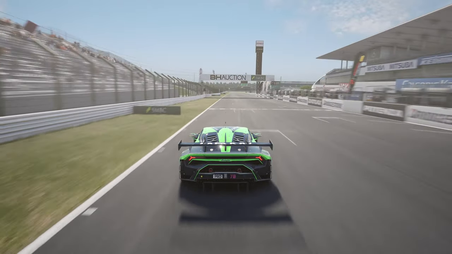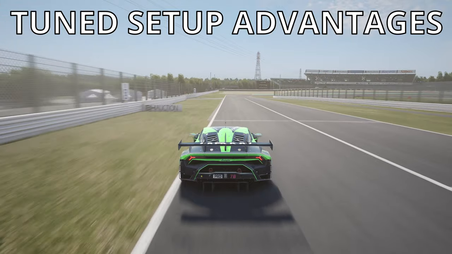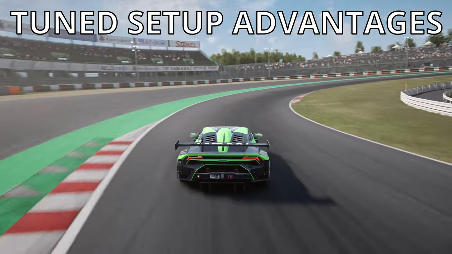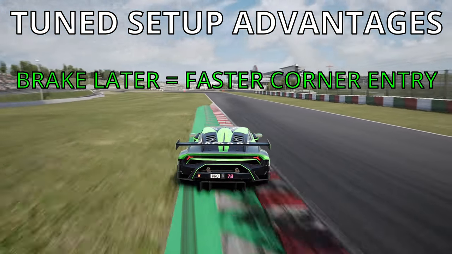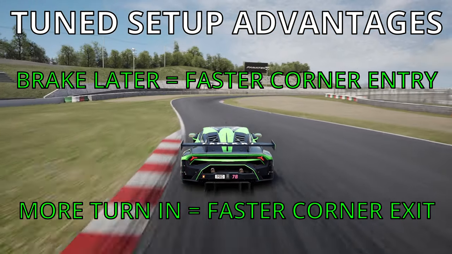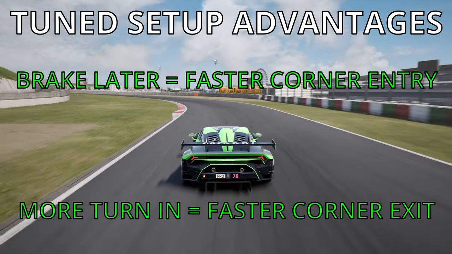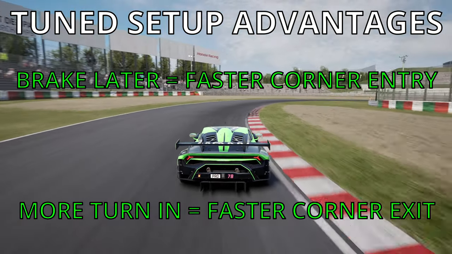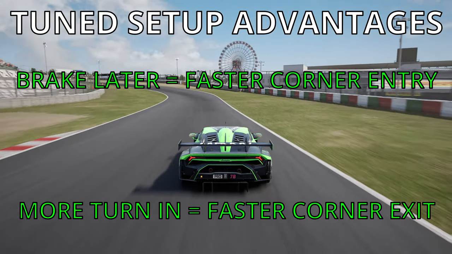So looking back at what we just covered, this tells me two things about why a well-tuned setup is superior to the default aggressive. A well-tuned setup allows you to brake later, which results in carrying more speed into the corner. They then turn in easier, which allows you to get back on the throttle sooner, resulting in a faster exit speed. These two things combined result in an overall faster lap in all situations, which is why a well-tuned setup is superior to the default aggressive.